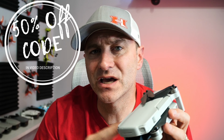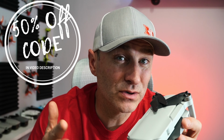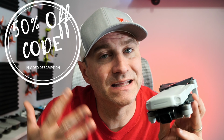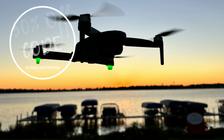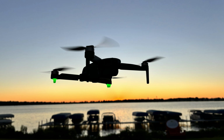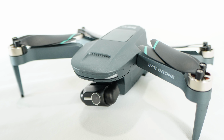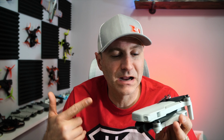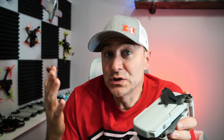But they did send me a coupon code at 50% off, and at $150, you don't really find a whole lot that's much better than this. Holystone's other company, WePhone, makes a drone that's right around that price point that's pretty good. And that drone is actually just a copy of the L200, which is about $100. That might be a better option than this. Anyway, I'll let you take a look at the pictures and video coming out of this thing, and you can decide for yourself, is it the quality that you're looking for?